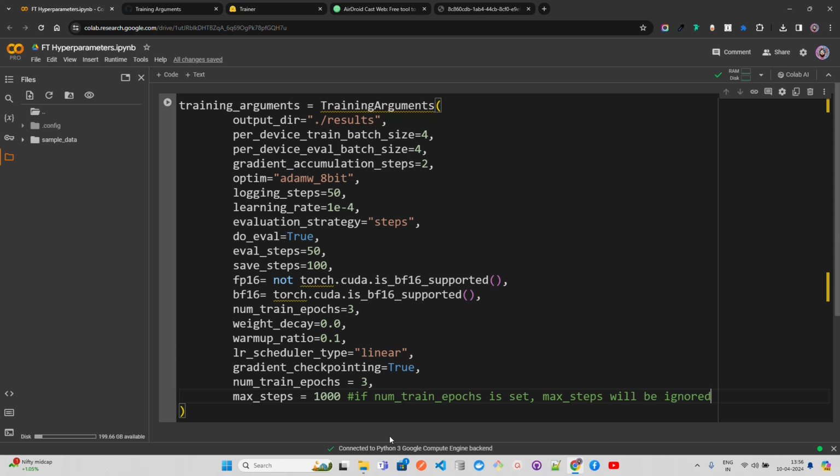This is about steps. We're going to talk about gradient accumulation steps, which I have covered in detail in my previous videos as well. If you haven't watched that, I recommend you watch my crash course on fine-tuning LLMs. Here I'm going to write gradient accumulation steps.